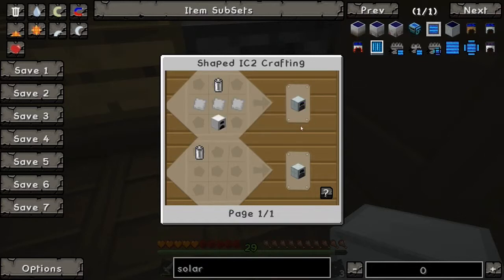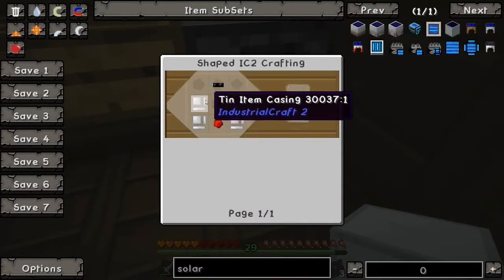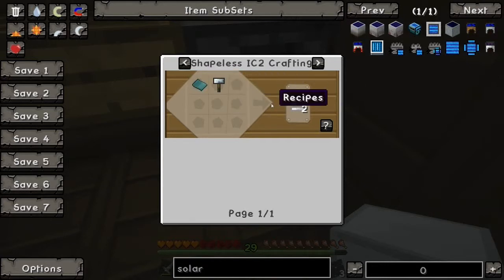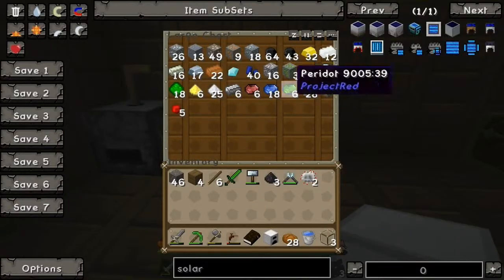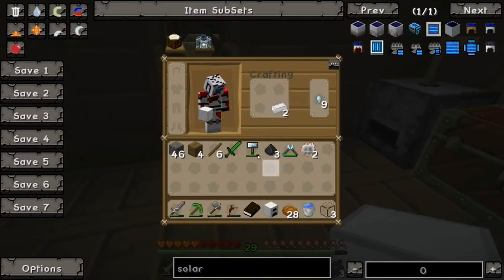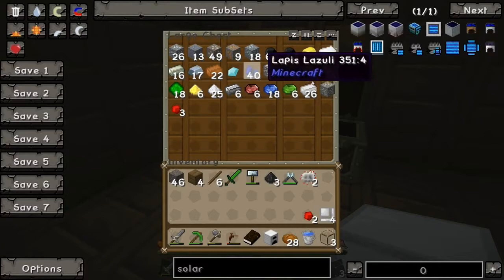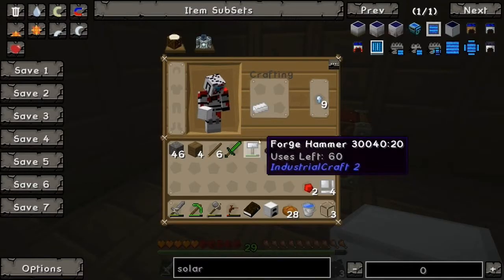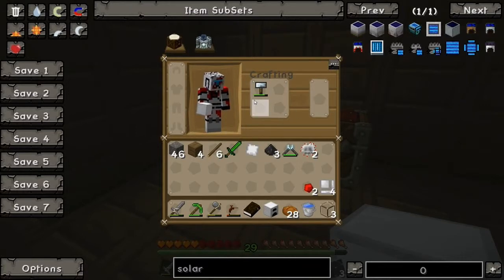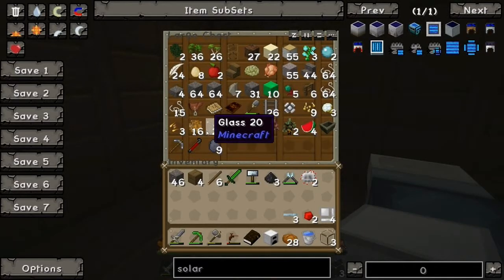Next, we require an RE battery. Right, 10 item casings. So, 2 tin plates. I did make 10, as I figured I would probably need some. 2 redstone, and another bit of tin to turn into cable, but of course it requires insulation. Oh well, could be worse.